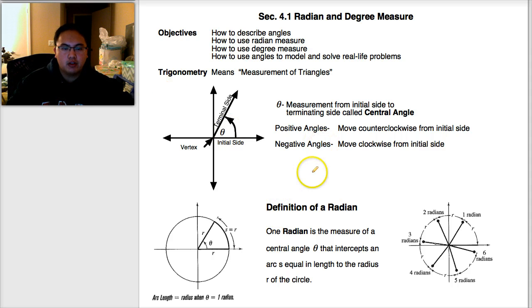Now, a radian. This definition might confuse you. It says one radian is the measure of a central angle theta that intercepts an arc S equal in length to the radius R of the circle. So some of you are saying, what the heck does that mean? Well, here's this picture, essentially it's saying when the radius is the exact same length as the arc right here. So whenever this is the same length as this, that is called a radian. Or another way of thinking about it, 360 degrees is the same thing as the circumference of a circle is 2πR. So this is my conversion factor, and I'll show you how to use this later. Just write it down for now, but essentially the radian to degrees conversion is 360 degrees is the same thing as 2πR.